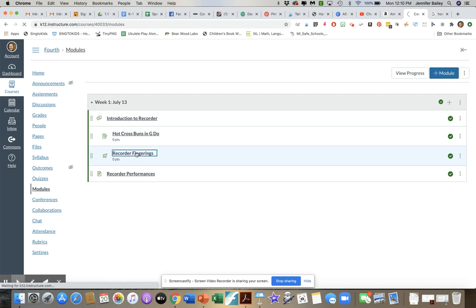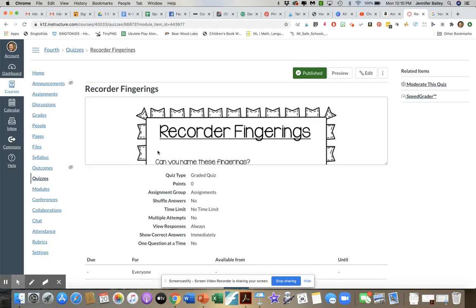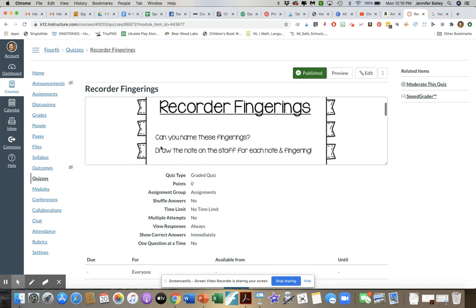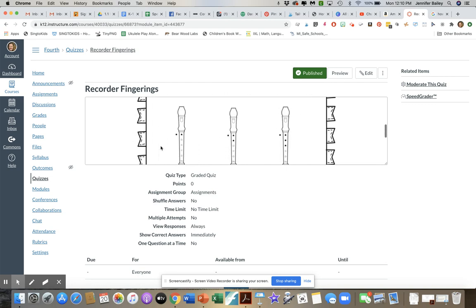The next thing I did was set up a little quiz, and I'm going to tell you, of all the things, this is the wonkiest. I uploaded a PDF where I just wanted them to name, but they can't annotate over the desktop like this. And so this is where I would have to use a third-party site, Nearpod or something like that, to have them write and respond to the quiz that way.